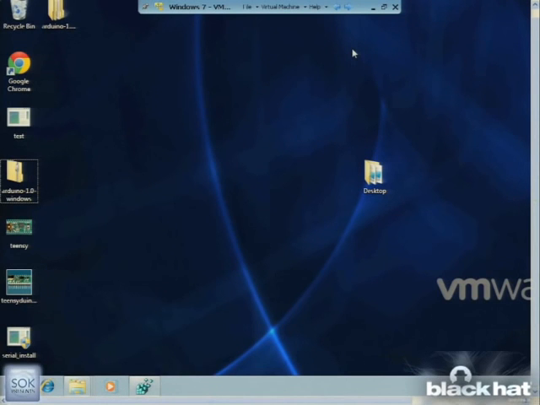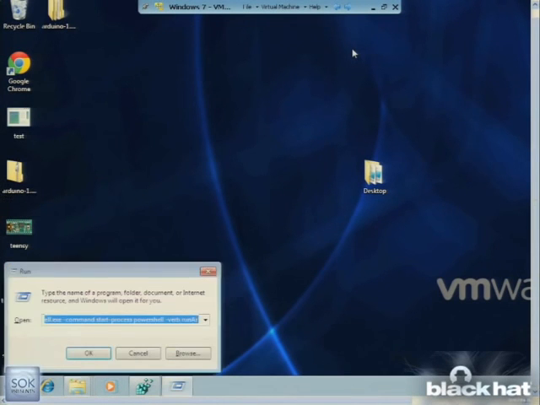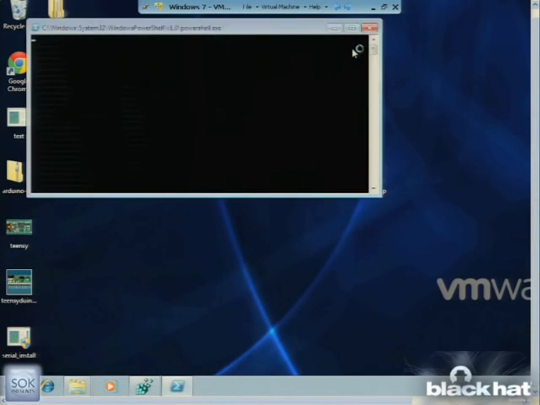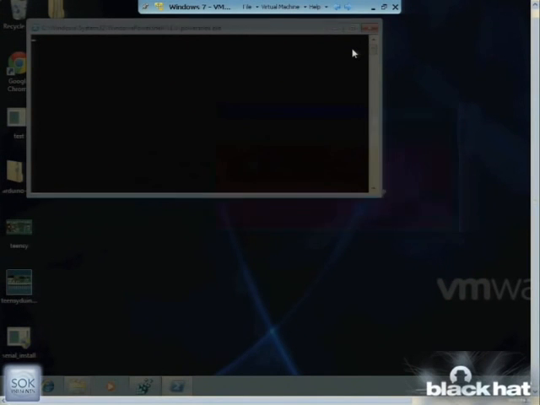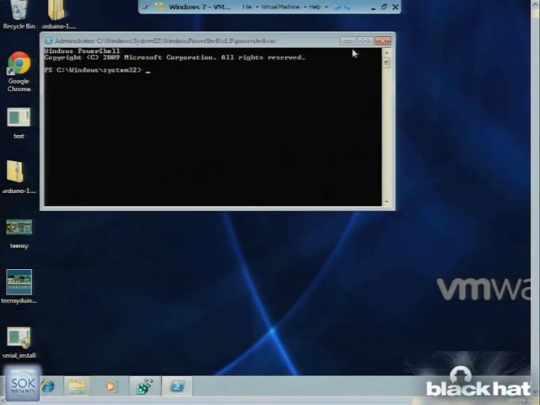So when I connect this to a victim, hopefully our run prompt opens up. There is a UAC prompt. And these are the delays. You can adjust them. I've used 10 seconds just for the demonstration. So 10 seconds prior to the UAC prompt, 10 seconds after the UAC prompt.